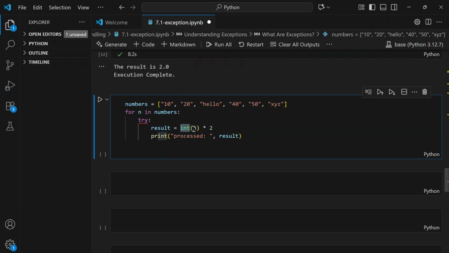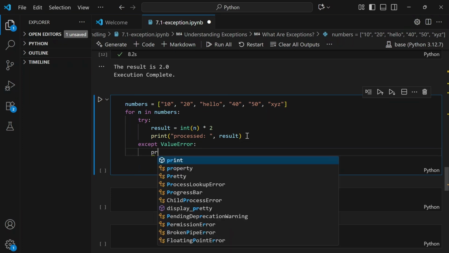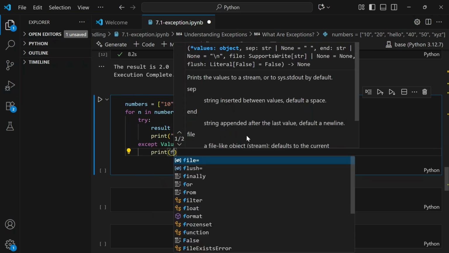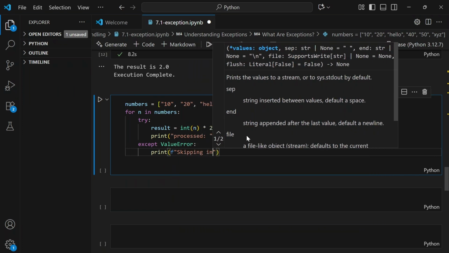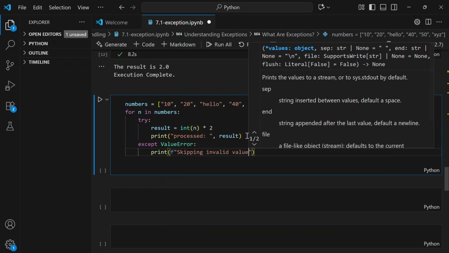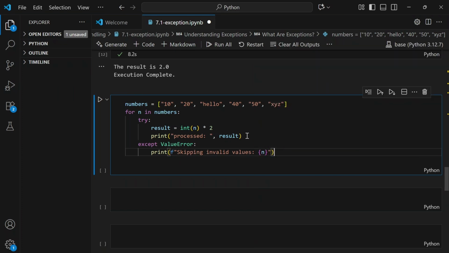While we have this int function which will convert the strings to integers, here it will fail. So to handle this error, we'll have the except block here, and let's give the ValueError class here, and I'll have a print statement with an f-string which says skipping invalid values, and we'll pass the invalid values here.